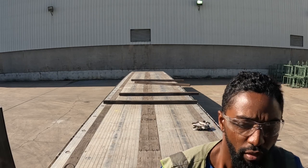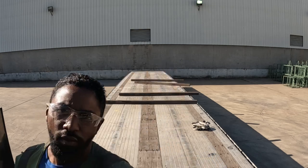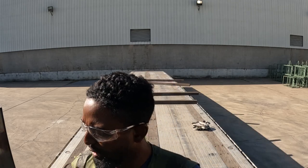Started, I gotta have four pieces of dunnage, four coil racks, maybe three. I might put a third one in the middle, maybe. So a set of coil racks in the front, set of coil racks in the back. Probably get my coil mounts out too.